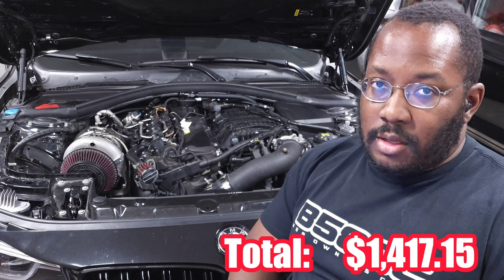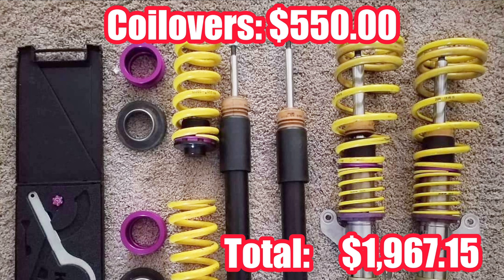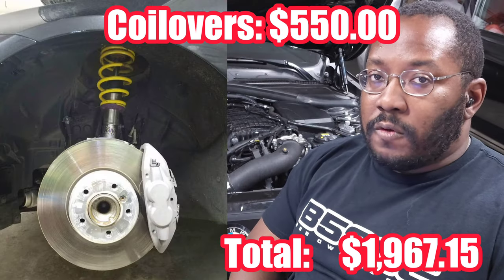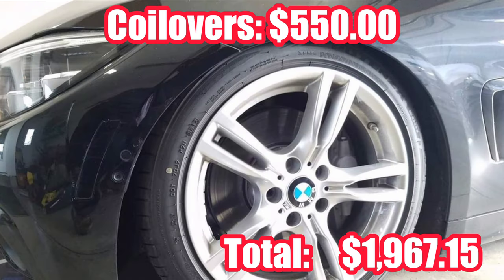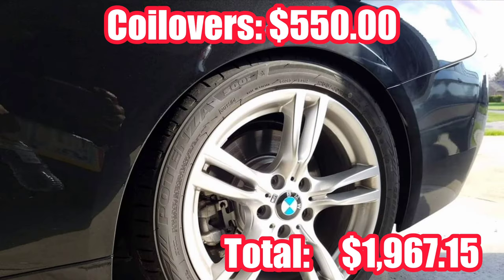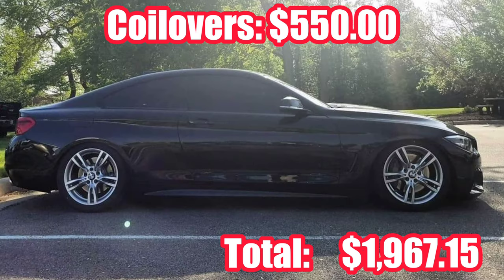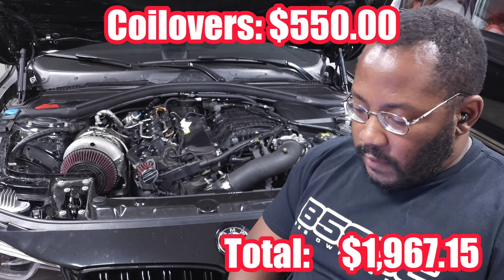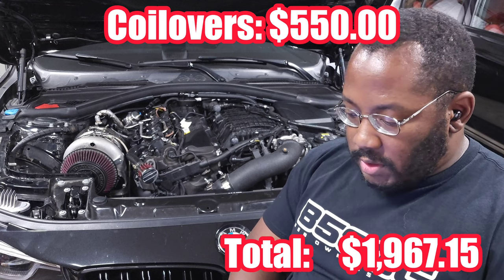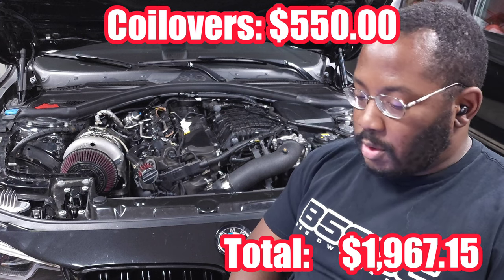Unfortunately I determined the car was not low enough, so I started looking for coilovers and found KW V1 coilovers for $550. I found somebody on the forums with a set of F31 X-Drive coilovers — specifically designed for an all-wheel drive four-cylinder wagon. He'd been dropping the price because not a lot of people have those cars. I told him I was willing to take the risk, and they fit perfectly. The only difference is the rear springs are a little stiffer. Those retail for over $1,600, so at that deal I just couldn't pass it up — going on four and a half years with no issues.